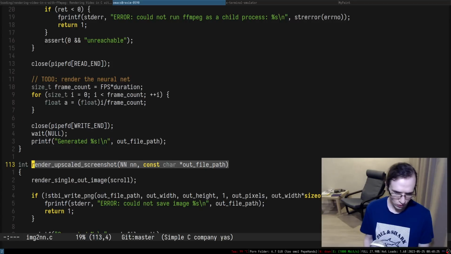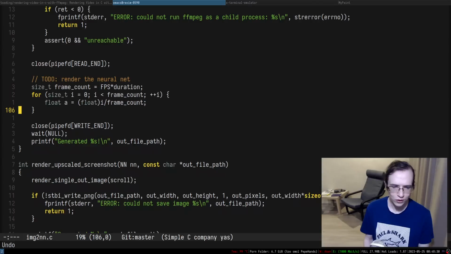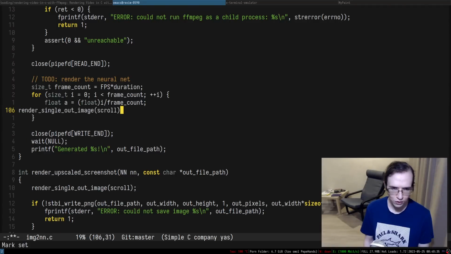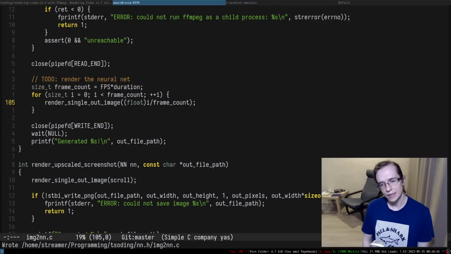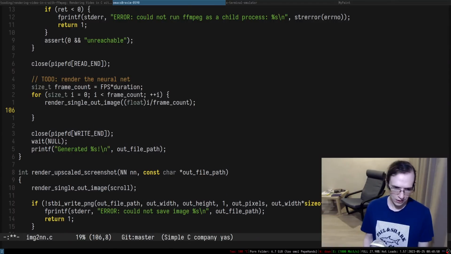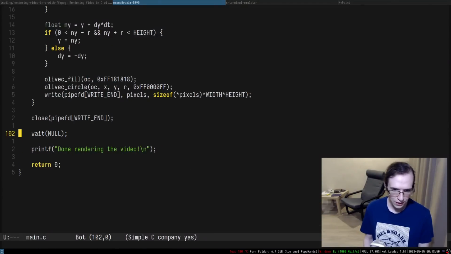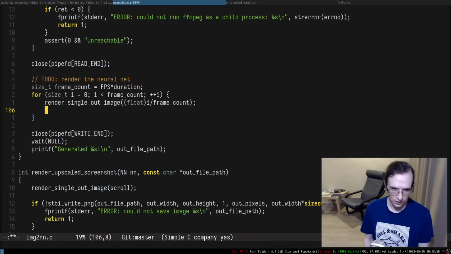Right, so then what we want to do is render a single out image, right? So let's put it in here, but it has to be A. And I don't think we need A for anything else, so I think I could probably inline it for more expressiveness. And after we render this entire thing, we have to save that into the write pipe, right?